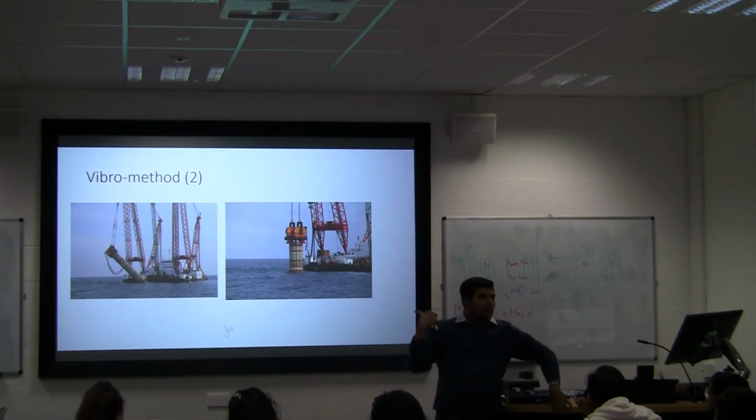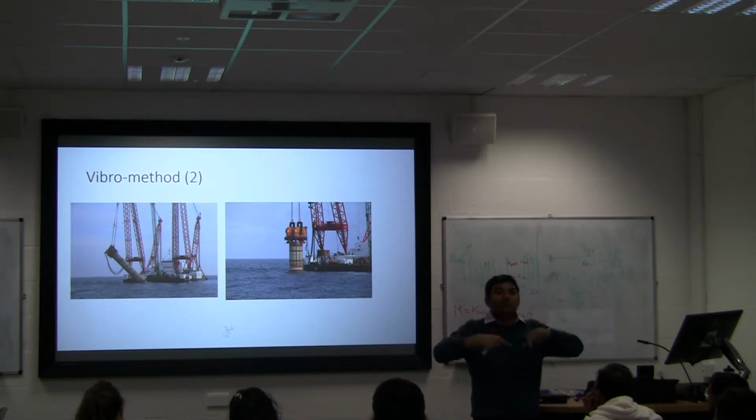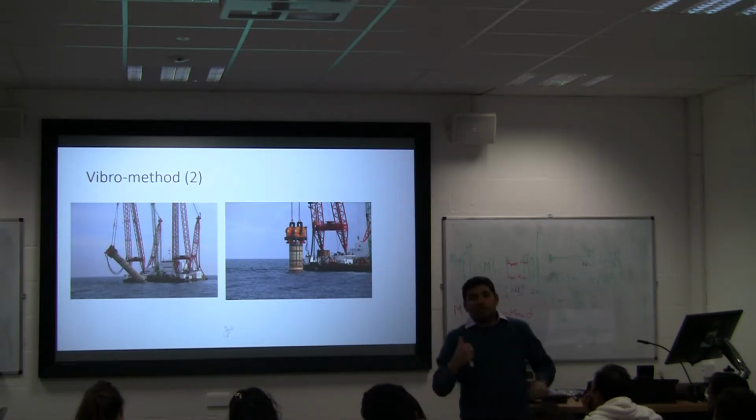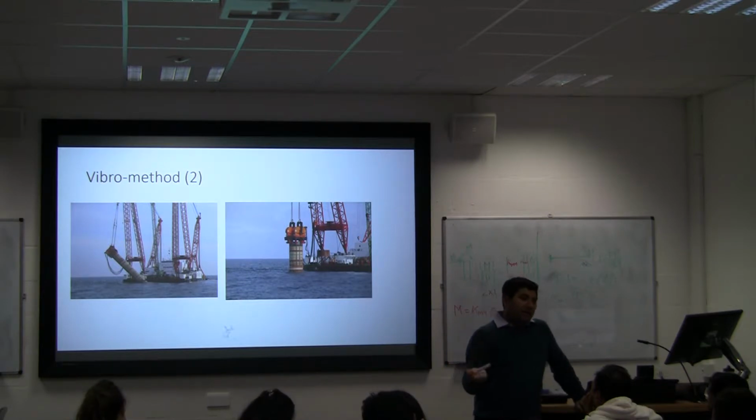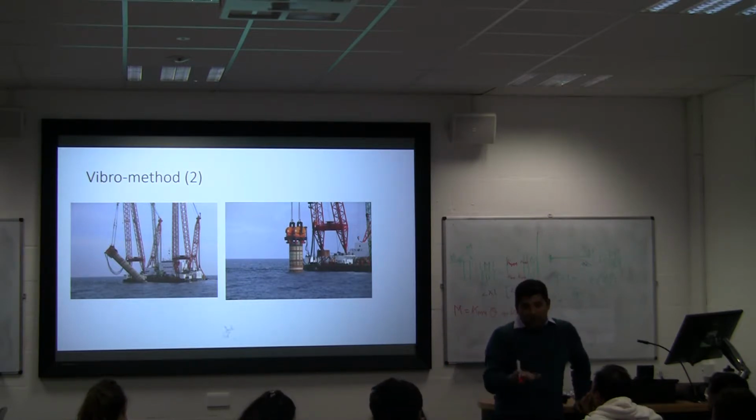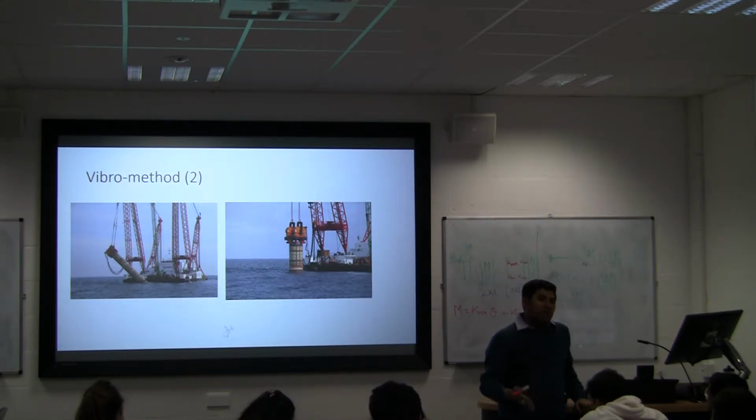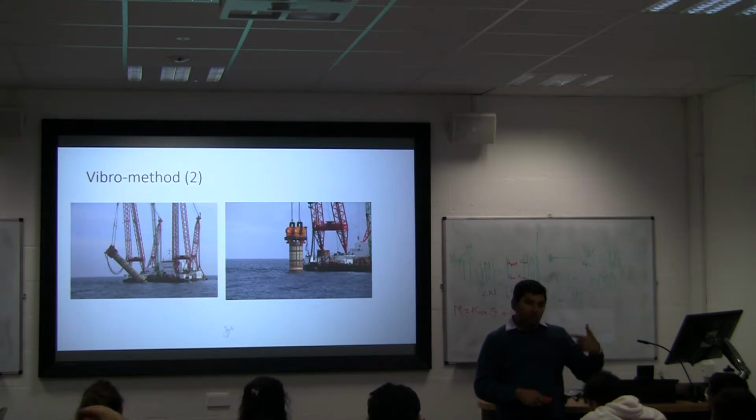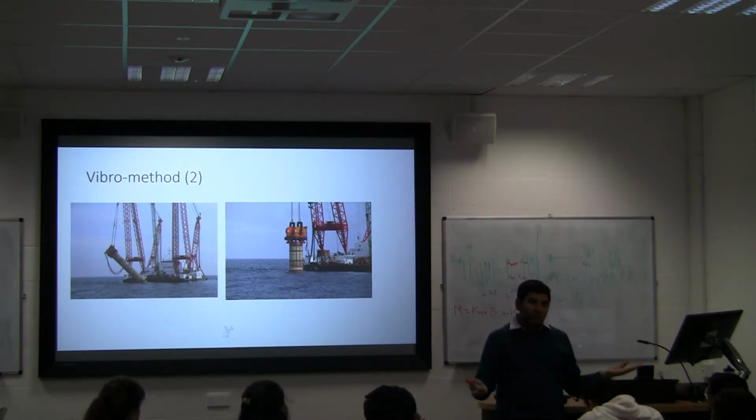And you can also do the same thing to take the pipe out. Currently, in any project with an offshore platform, once the life is over, you can cut the pipe and leave it there. But new laws are coming in place that you have to take everything out of the seabed after you're done with the project. So in this case, you can reverse the operation to take the pipe off the ground.